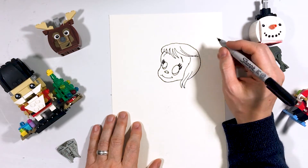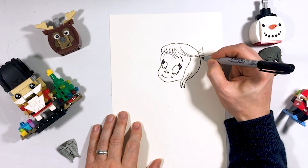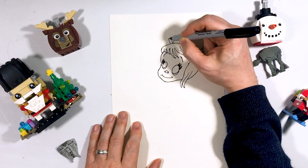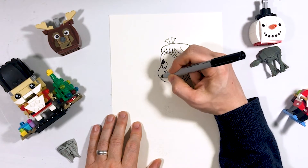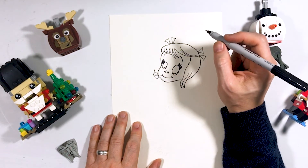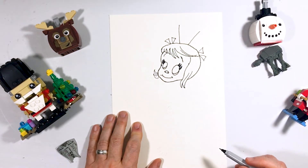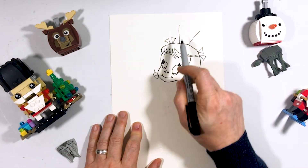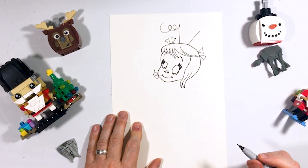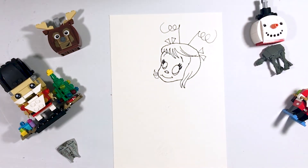Let's go ahead and finish out her head here. Up towards the back, I'm just going to put a couple of curvy triangles for bows in her hair — going to the right side and the left side, doing the same sort of thing. Over on the other side, we're going to come out with a couple of little curves to a point and come back, so we see some of the hair on the other side of her head. Then we're going to put her antenna set — two lines from the back of her head that go straight up, and then from each one, we make a few little curly cues that end in a big hook. And there is Cindy Lou Who's head.